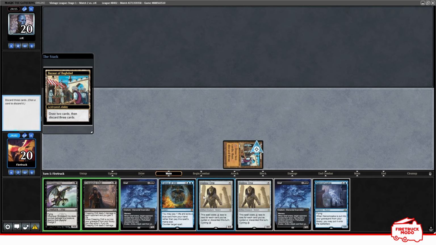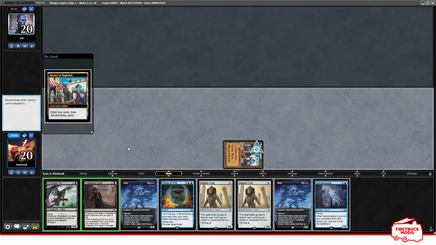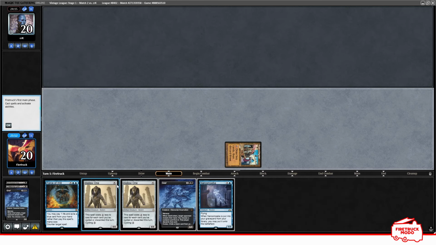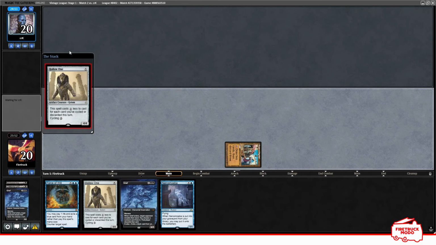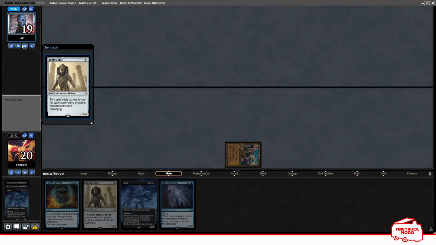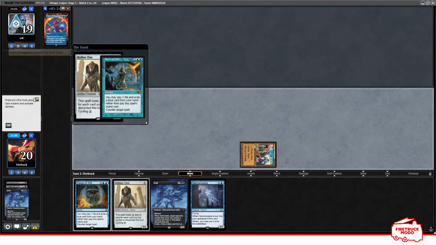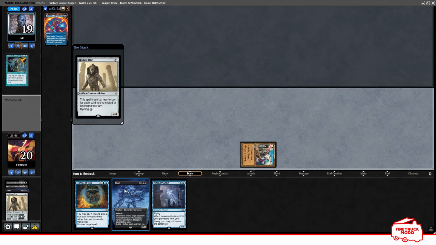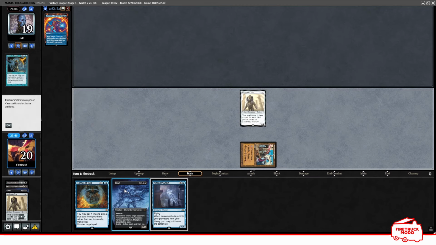Cast Hollow One, cast Hollow One. Don't fight the Hollow Ones. Upkeep, do nothing. Dredge back into a Grief. Cast a Hollow One. Opponent ponders on Hollow One. They've got Force of Will. See if this helps us any. Pitching Force of Negation. Okay, so as we said, we don't fight. Just cast another one. And that gets through.